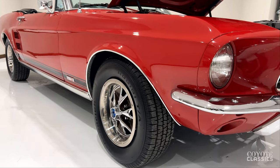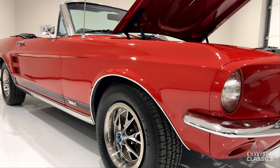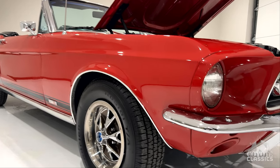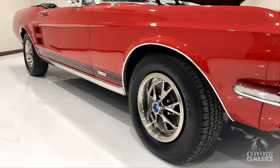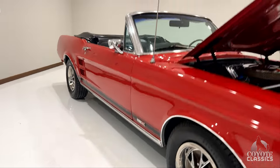I'm guessing the paint is probably about 25 years old on this one. It looks beautiful, though. The previous owner had it since the early to mid-90s. As we look up and down the sides, it's just a pretty car. I love the style steel rims with the blue Mustang emblems, and there's good-looking rubber all the way throughout.